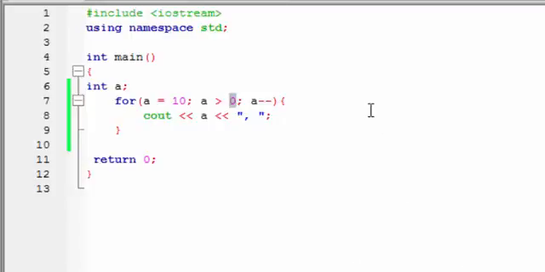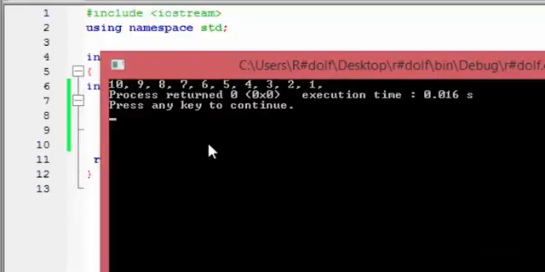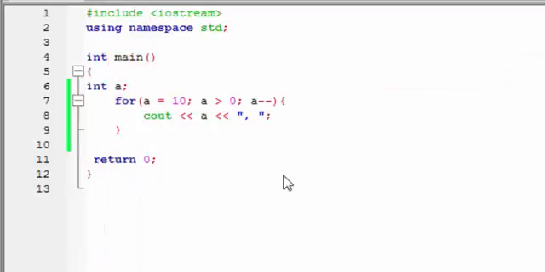Now as we saw, it counted from 10 down to 1, but this is what I want to do. I want the program to break, or stop, when it gets to number 3. So now this is what I'll do. I will introduce the if statement to do that.